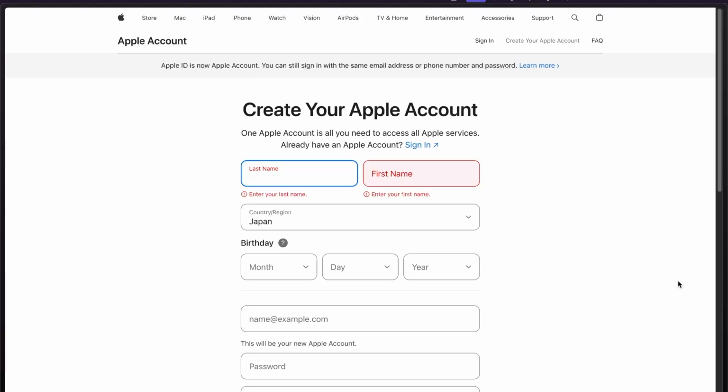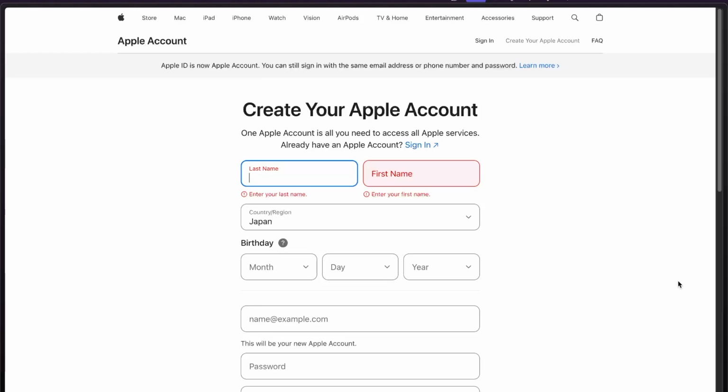Good day, everyone. Today I'm going to show you how to get TikTok back on the iPhone in the United States. Since TikTok is actively banned and it is January 19th, you're not going to be able to use it. So, I'll leave all the links that I use in the description below.